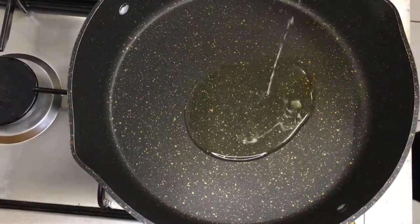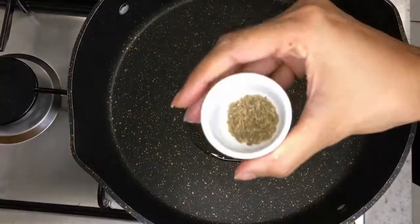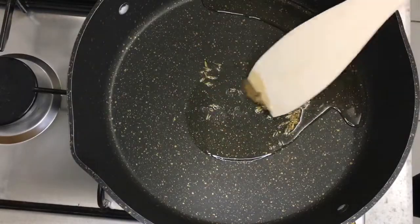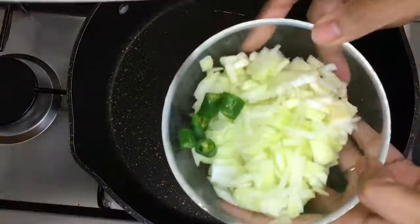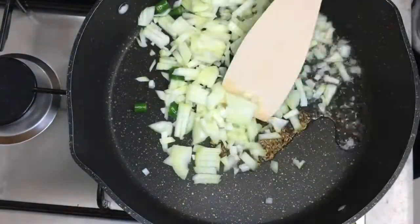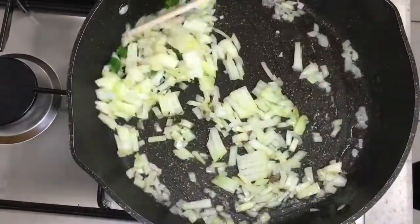Welcome back guys. So to a heated pan I'm adding some vegetable oil and some cumin seeds that we're just going to toast off for about 1 minute. And then I'm adding 1 diced large onion and 1 whole green chilli.